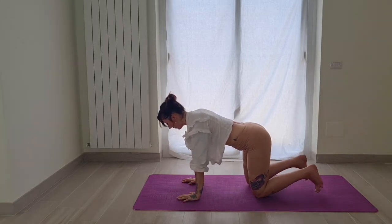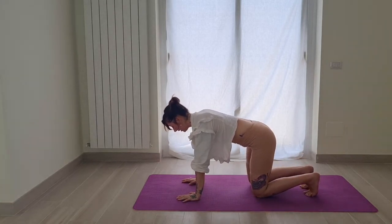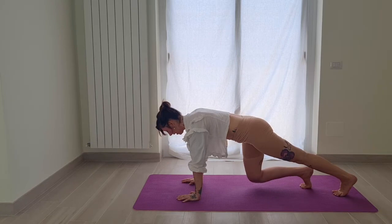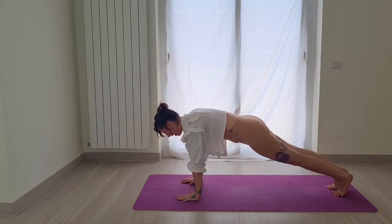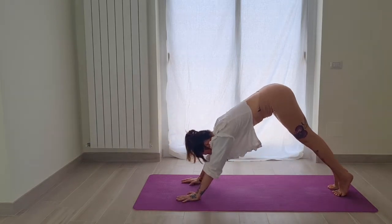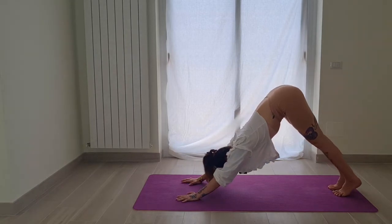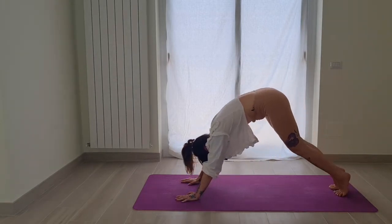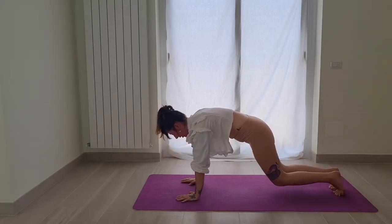All right, tuck your toes under now and let's just hover the knees just a centimeter off the floor. And then you'll step one foot out to plank, the other foot out to plank, and then slowly lift your pelvis up. And if you want to, you can release your heels here, that's fine. And let's just come back to that hover. So find the hover again.